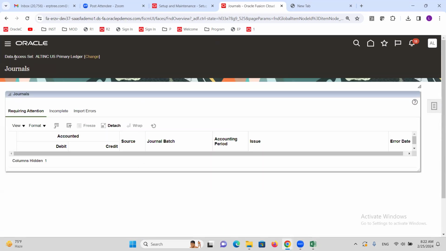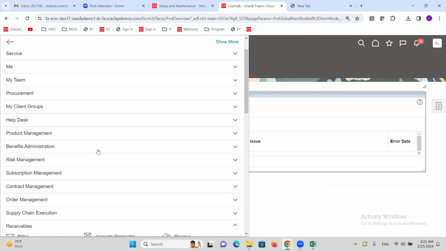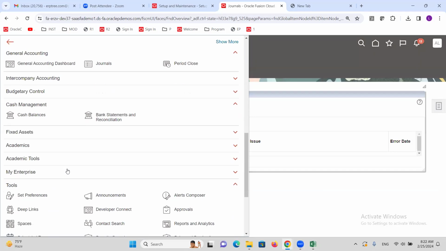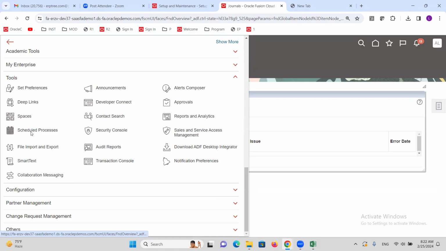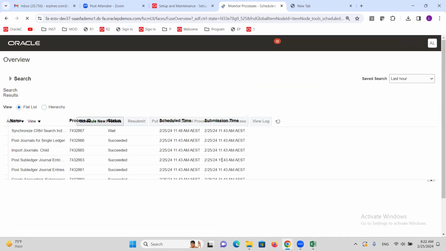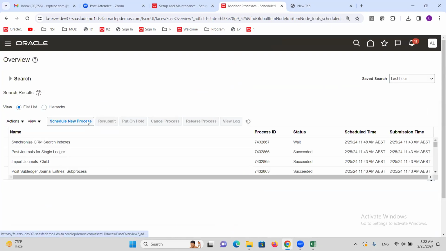So follow the standard process to load that journal information into the system. Go to schedule processes and submit the program called Load Interface File for Import.